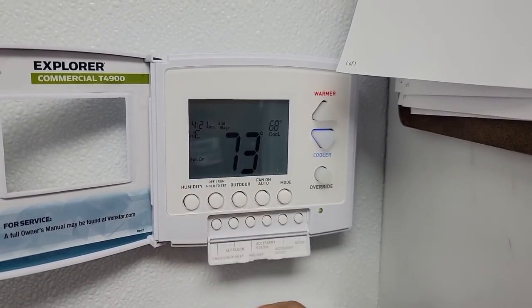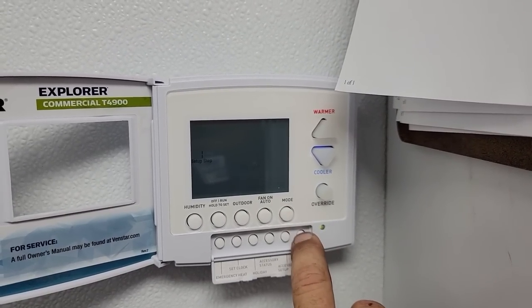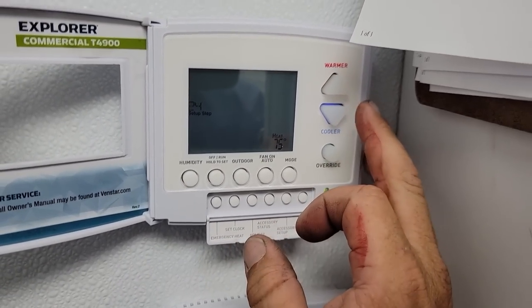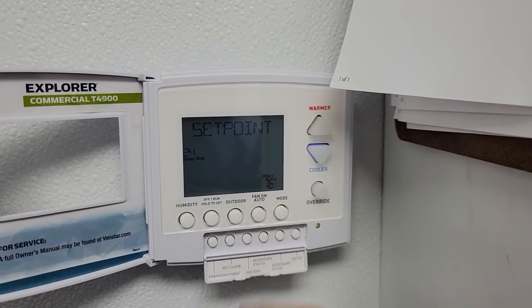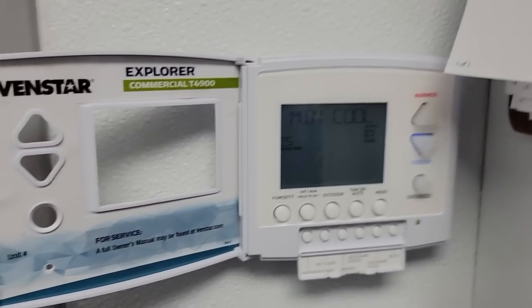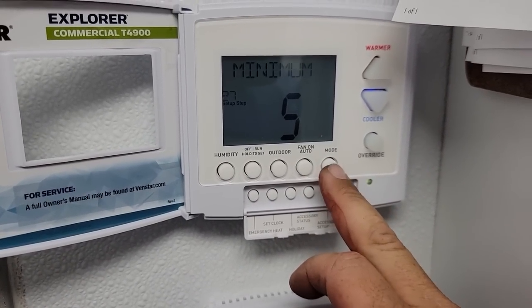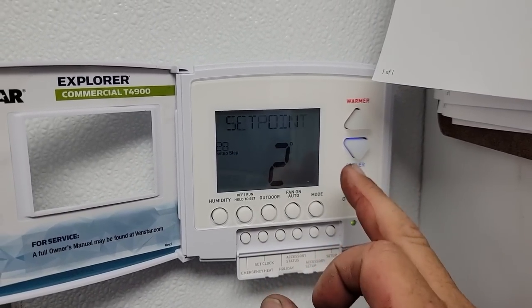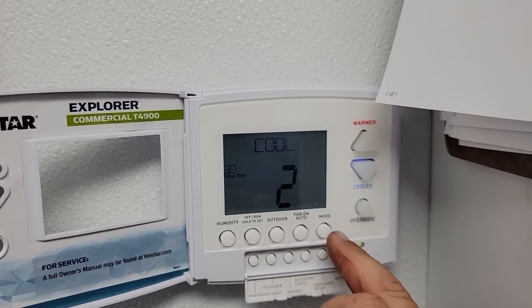That seems a little extreme. Let's see if we can go through here. We need to go in here and set up limits so they can't set the heat no higher than 70. Now let's do 76, which is really crazy. Minimum cool 65. They at least got that set fairly decent. Let that roll. Cycles per hour, compressor minimum. We could try to take that down to three, it's three phase. Minimum heat and cool two, that's fine. Number of heat two, number of cool.